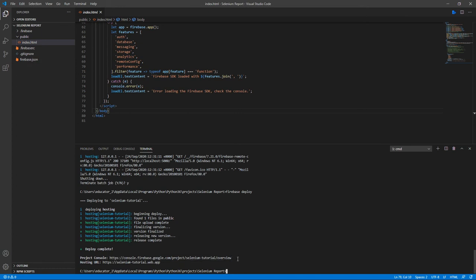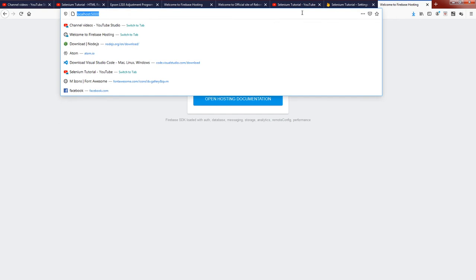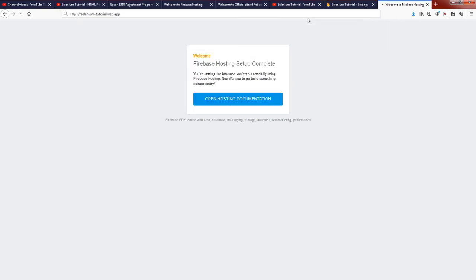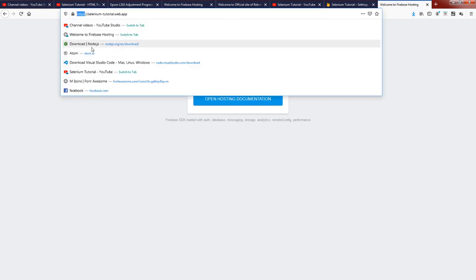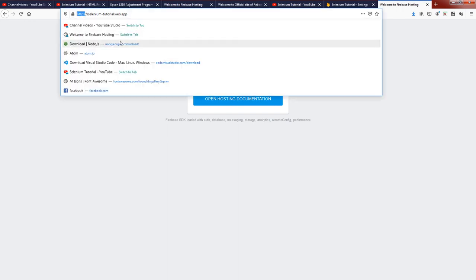So this here is our link for this project. Go ahead and paste it here. You'll notice something here: immediately, this app comes with the SSL certificate, and we have HTTPS support on the internet.